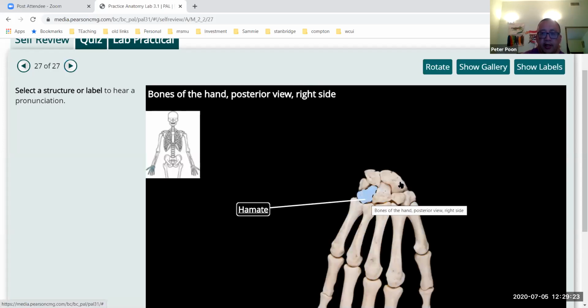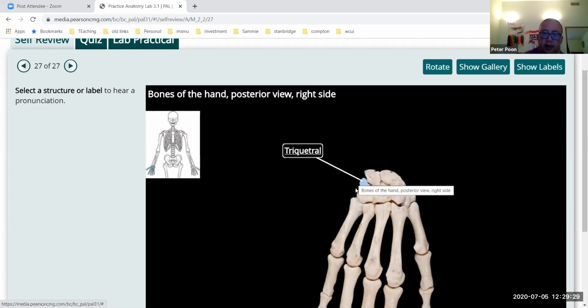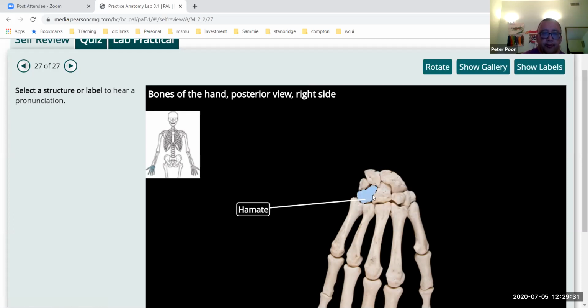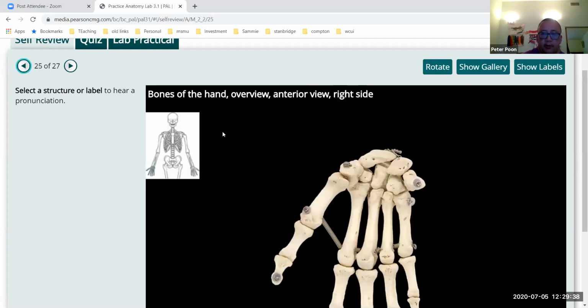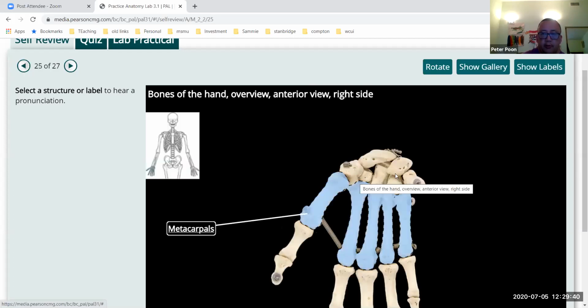So here you can see the pisiform from this side, usually. Okay, still missing. Pisiform is that. Okay, this one right here, but they don't label it here. Okay, but make sure you label it on your slides.